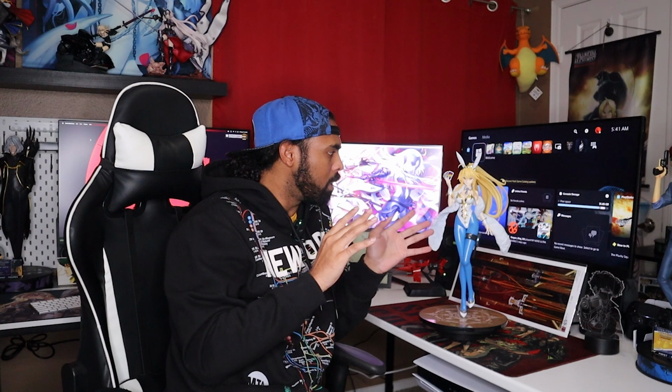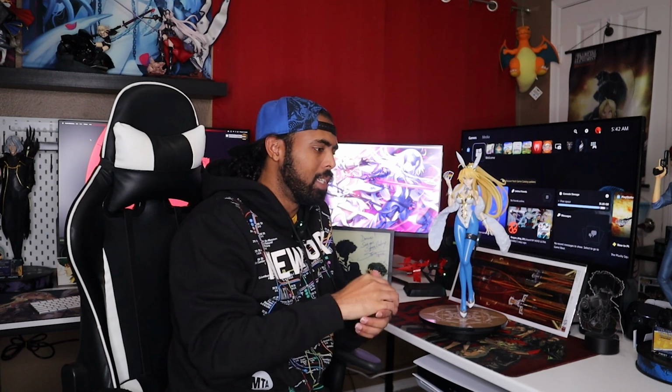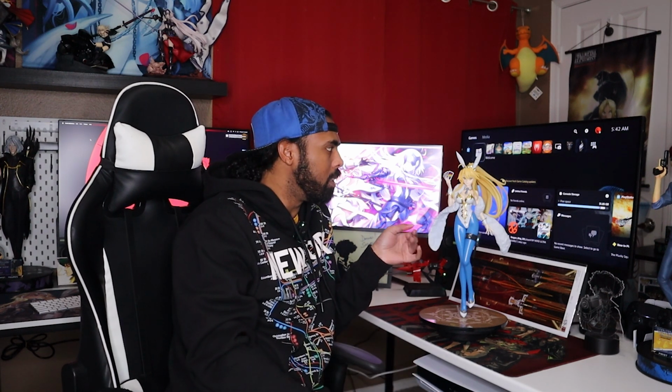I think their sculpt is very, very good here though, because it looks very much like Artoria. I love the fact that they actually still have the very open part right here in the middle for her suit. Again, the suit by itself is what makes the figure work because it's a very noticeable difference from everything else Freen has done. I don't think I will buy this figure from anyone else except for maybe Alter, because Alter is my favorite company that produces figures at this time. Them and Good Smile are very good. They're very, very good with detail and just how their figures look. But Freen, if you want bunny figures, go with Freen a lot of the time because they're very good with bunnies. That's all they really do is 1/4 scale bunnies.